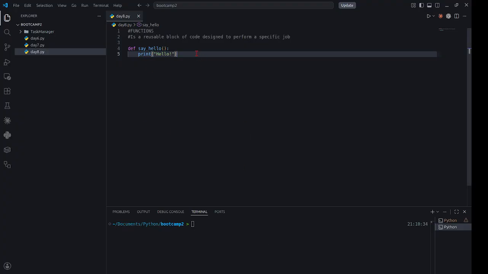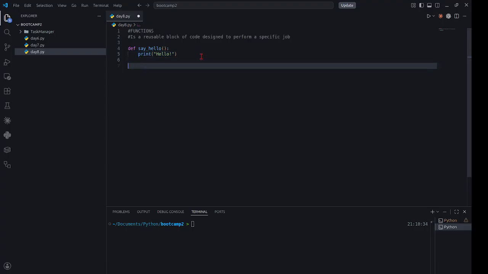So after defining the function, in order for us to use that function, we need to call it. In order for you to call it, you just write the function name and the round brackets, and make sure that it's outside of the def keyword. It's not indented inside the def keyword. So this is how you call a function.